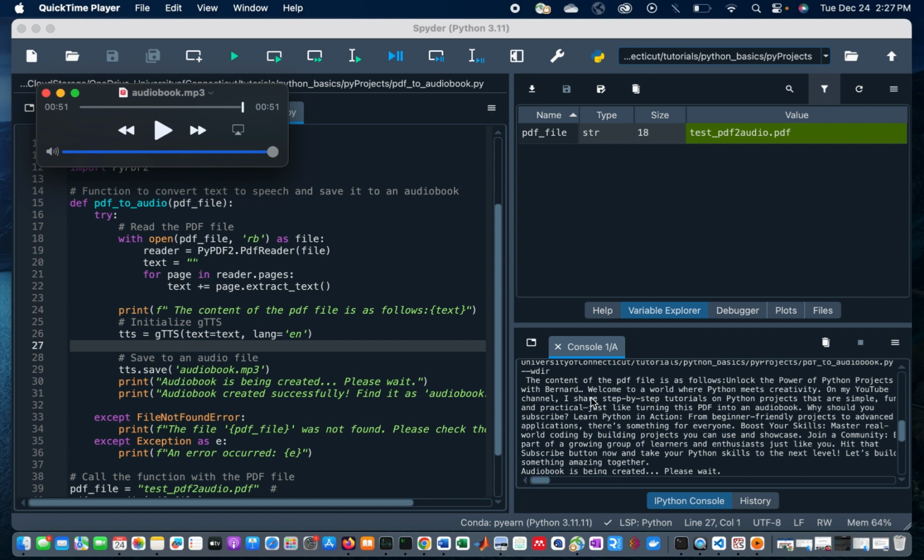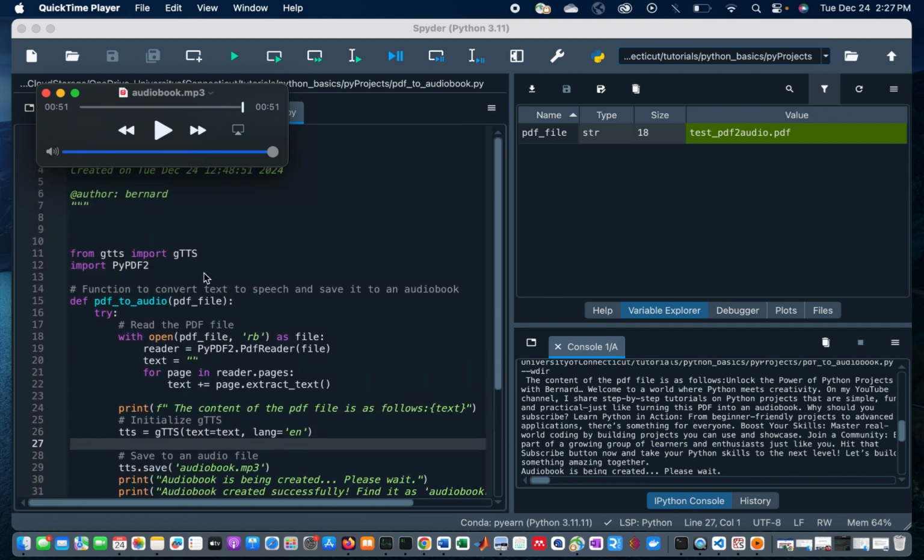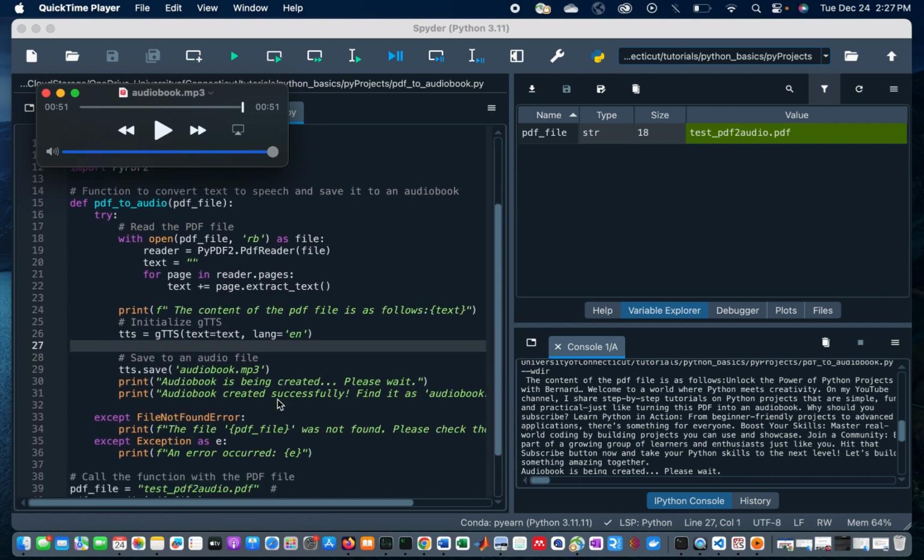Great, so that's it. And I hope this was useful. So you could basically provide any PDF, and at the end of the day you have the audio of that particular PDF. So it could be your handout in school, it could be your notes in school that you're tired of reading. You just provide it to this particular script, and you run it on your computer and then sleep somewhere or do something, and then you hear it speak out loud for you.